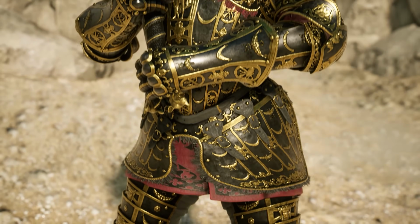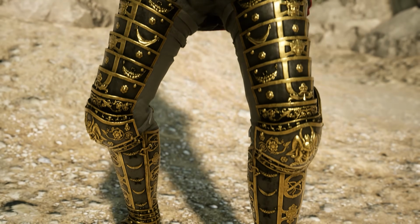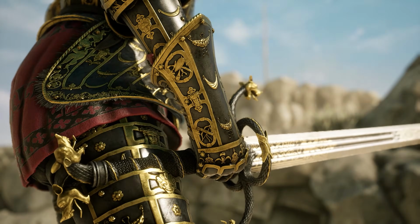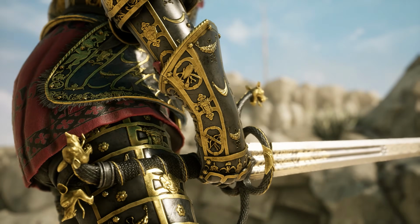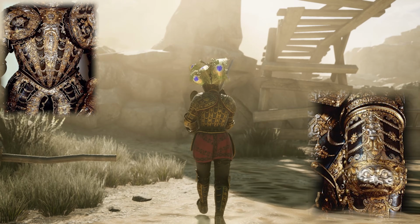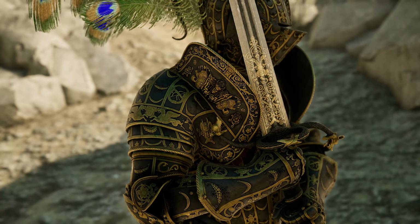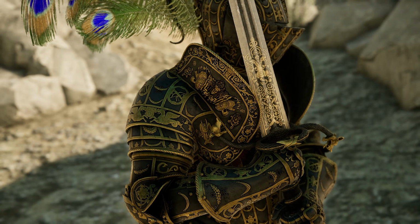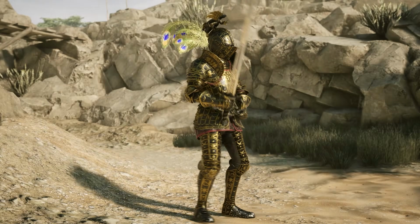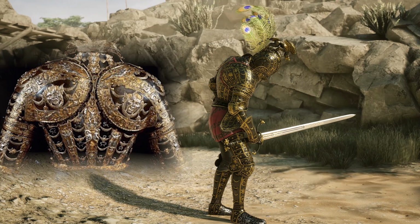The DLC Steam page says, quote, "This DLC features the Dragon Armor Set and Dragon Greatsword, the fanciest and most detailed items ever to reach Mordhau. Originally inspired by the armor of kings and rulers from the 16th century, the Dragon Set leaves no surface untouched. Engraved and embossed down to the last armored segment, the set themes around the magical dragon beast displayed on the helmet, emerging from a lush set of peacock feathers."